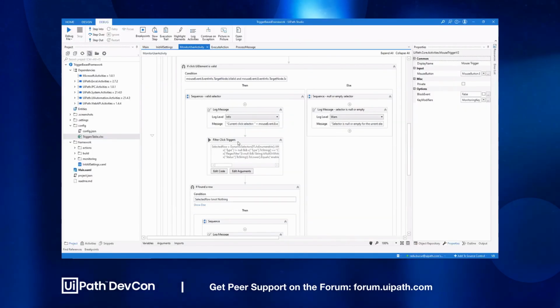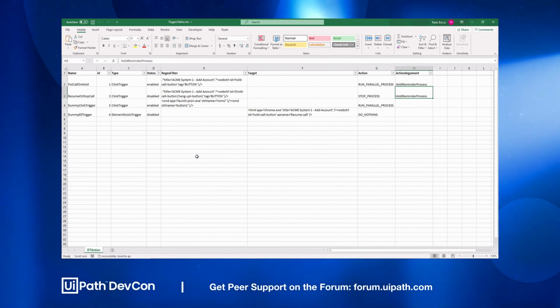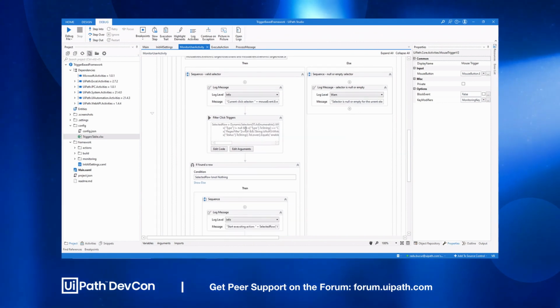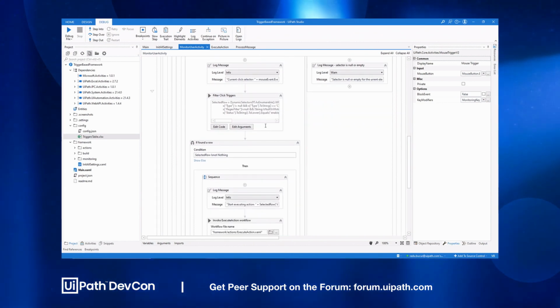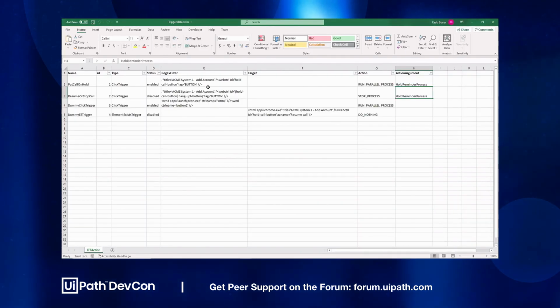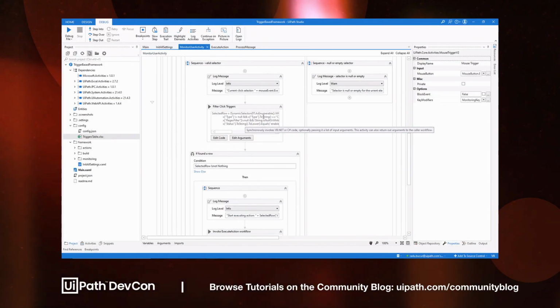But I feel like if you use this type of approach with a very large number of triggers, imagine that you would have 60 or 100 elements in this table instead of just 4, as I do now, that piece of for each code will take a bit longer than an invoke code activity. So this is why I opted for this approach. This will return to us the row that has a regex filter that satisfies the current UI element that has been clicked.